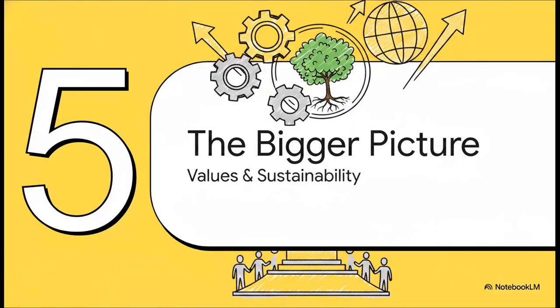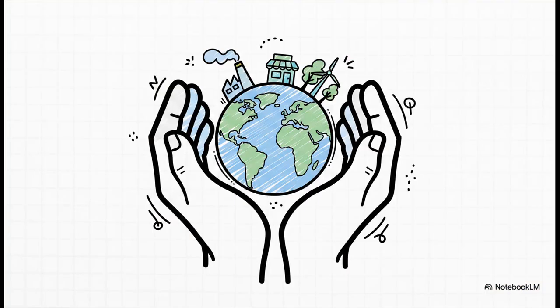And finally, Section 5, the bigger picture, values and sustainability. To wrap up our explainer today, we really need to elevate our view beyond just memorizing academic definitions. Our source material makes a very intentional point at the end of the lesson to connect these business concepts to core human values, specifically highlighting caring and responsibility. Because, let's face it, business isn't just some abstract machine. It exists in the real physical world, and how these sectors operate has profound, lasting consequences. We absolutely have to care about the systems we build and take responsibility for our role within them.